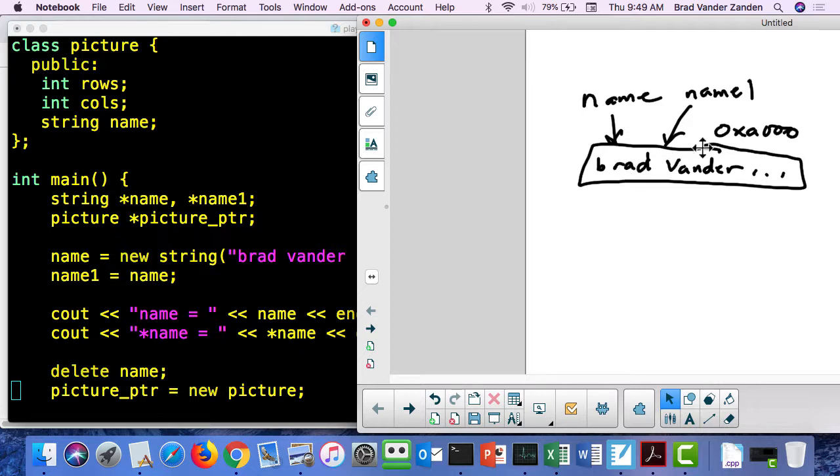It still has Brad Vanderzanden in it. And then I replace it with a picture object. So now the picture object is being stored at 0xa000 because that's the first piece of memory available. I gave it back. So now picture pointer also points here.